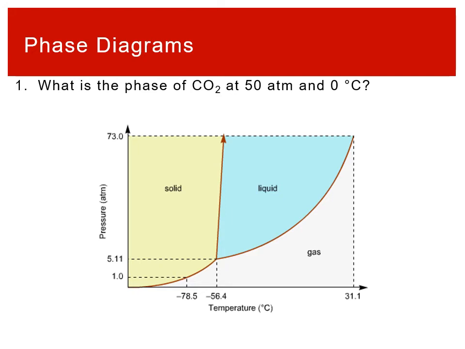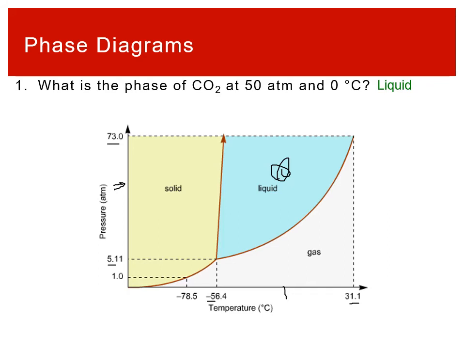All right, so that's going to be plotting where that point is on here. You want to look at your axes. You'll see the temperatures, we've got -56 and 31. So 0 is not on here, but we figure somewhere, ballpark, like here-ish. And then between 5 atmospheres and 73, we're given 5 and 73, so 50 is somewhere like here. You'll note that puts us somewhere like here-ish. So it's a liquid.